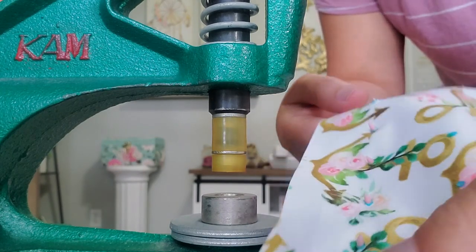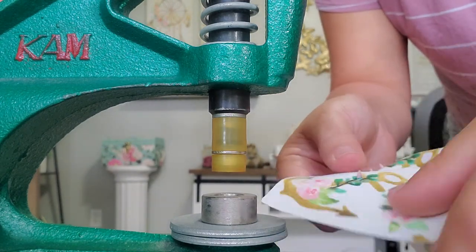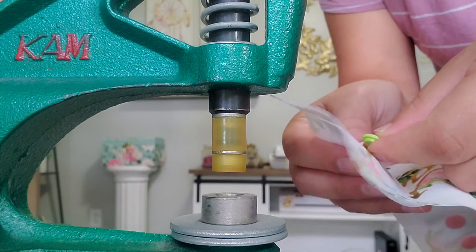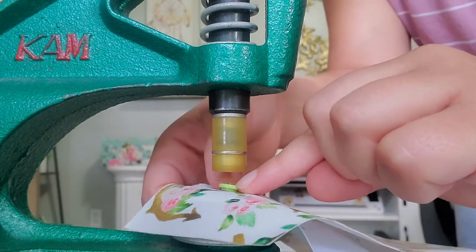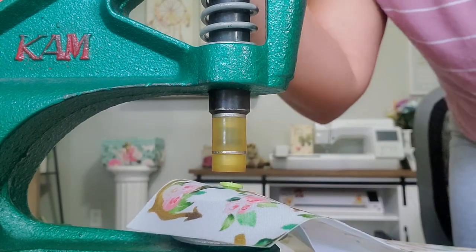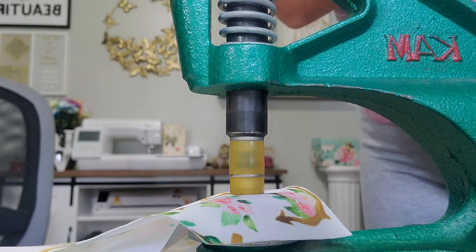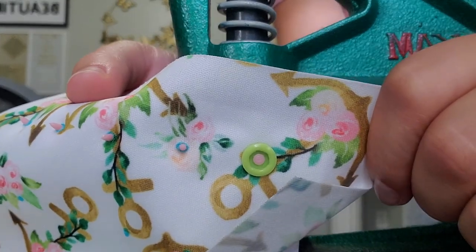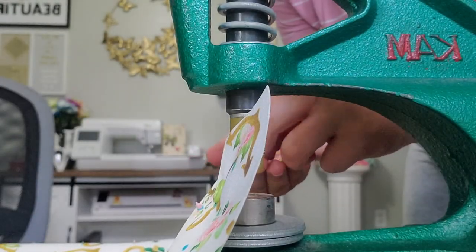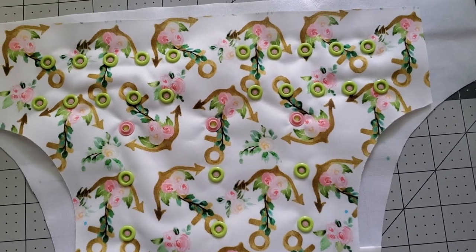I went ahead and put the caps all on the back for the first row. And all I usually do is take this, put it here, just like that. And then you're going to use the handle and press this down. And then this is what the snap looks like. I get excited every time I do this. So this is what the diaper's looking like right now. I did the green with the pink and then the pink with the green.